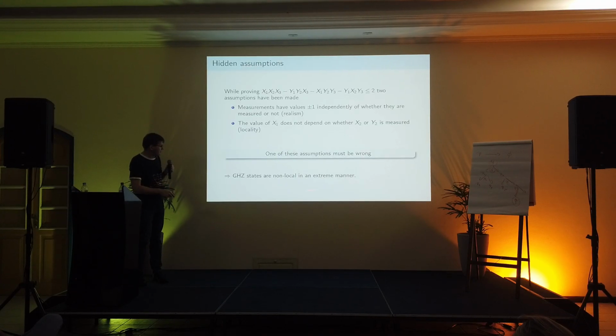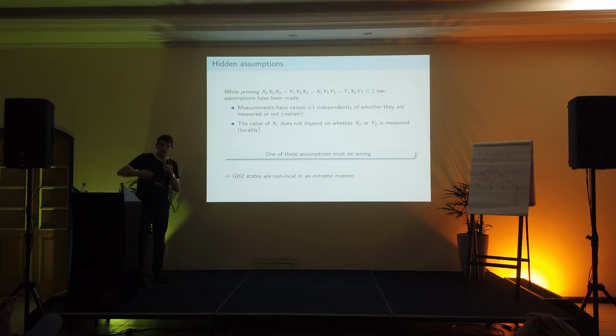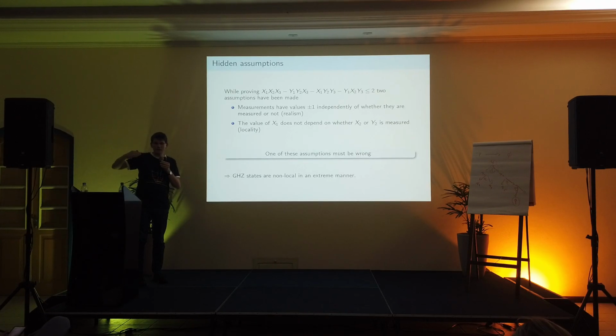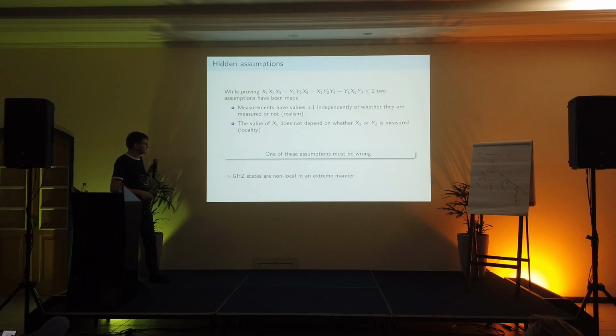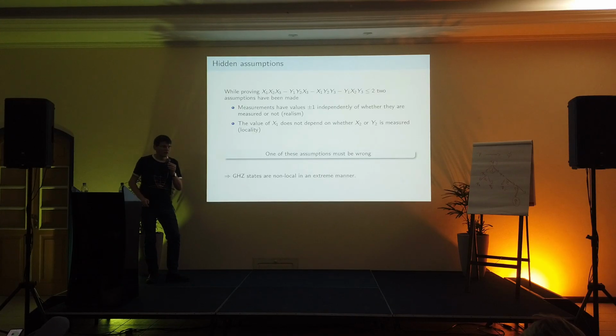Nowadays you can also say that this means that sometimes the GHZ states are non-local, in the sense of violation of Bell inequalities in some extreme manner. You have an inequality with 4 terms, and you get this so-called algebraic maximum, meaning that you get this value of 4. If you compare it with the CHSH inequality, which you may know, where you also have 4 terms, quantum mechanics gives you maximally a value of 2 times square root of 2, which is 2.8, which is not the algebraic maximum. But here it's much larger. You can see there's something like an extreme violation.